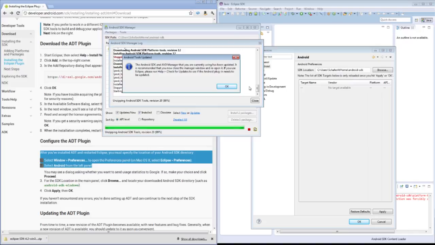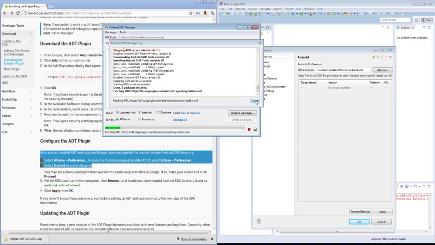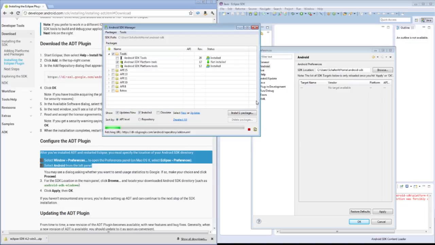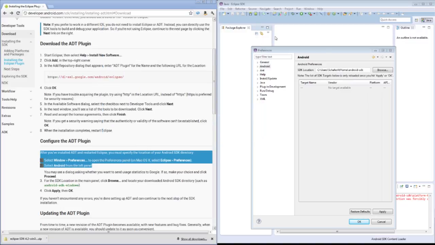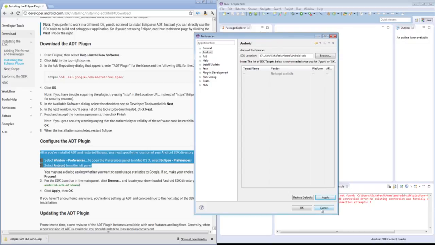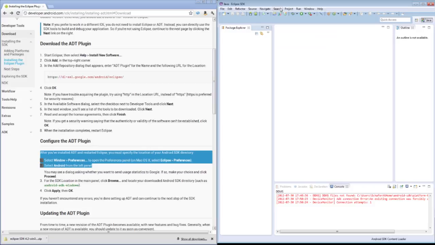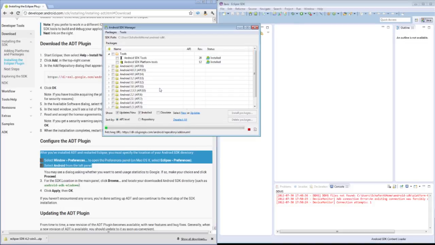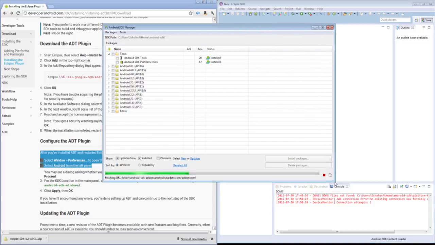And so we're all done installing the tools. What we're going to do is close the manager down, just because it asked us to reset, and we will OK this. Now the Android SDK manager is this little Android guy right there. We can open it up again, and you can see that we have a lot more options here.